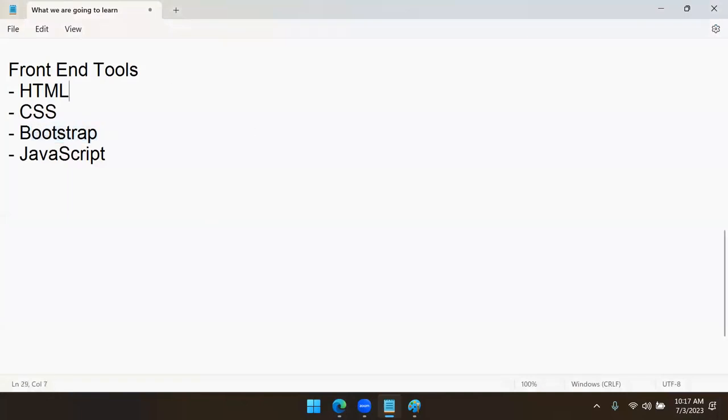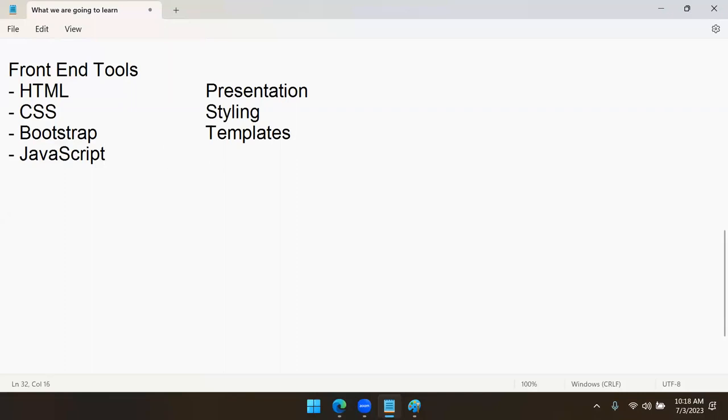Bootstrap. So what is the purpose of each? HTML is for presentation and CSS is for styling the presentation. Styling means making the presentation more effective. And Bootstrap is used for templates. Templates means ready-made designs, which you can implement and customize according to your requirements.